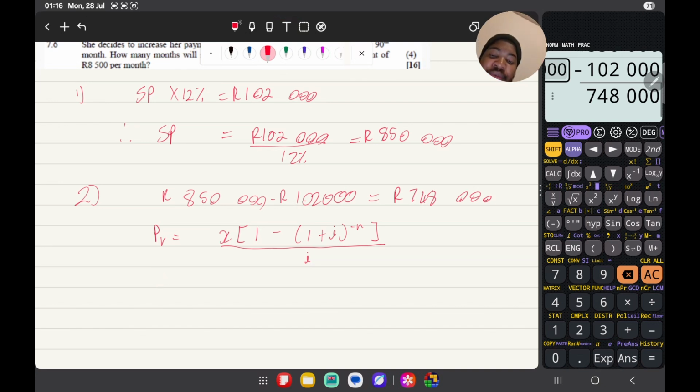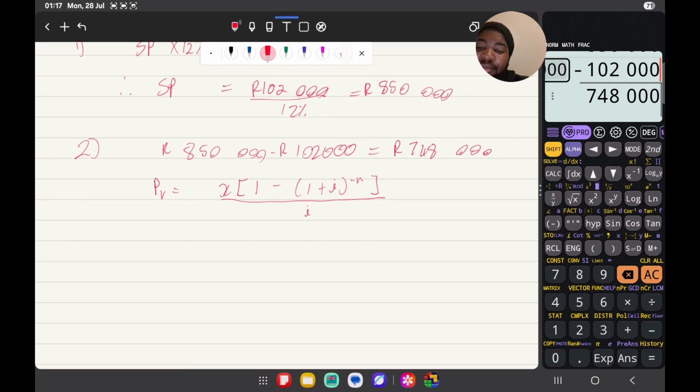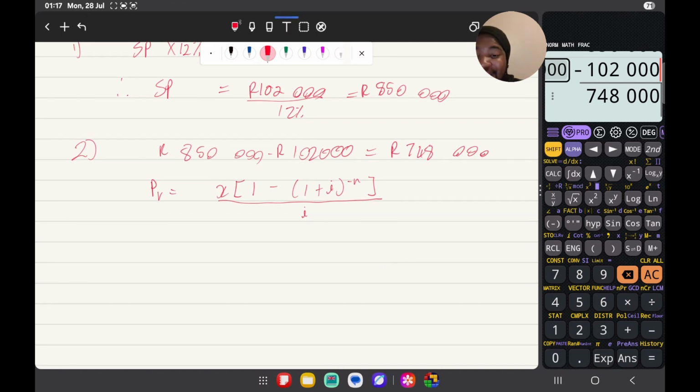But now, before anything else, we are looking for x. So I tried to make x the subject of the formula. This is just the way I prefer to work things out. With finance, it's nice to have an already defined formula where you just substitute, use the calculator, and get the answer done. I hate pressing calculators many times. If you can just do it once and be done.